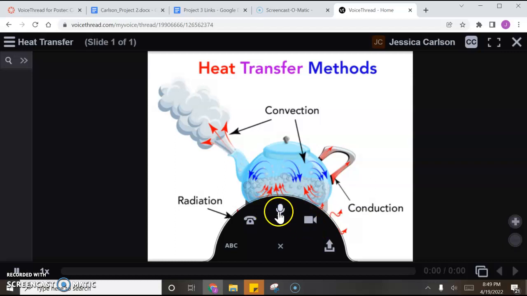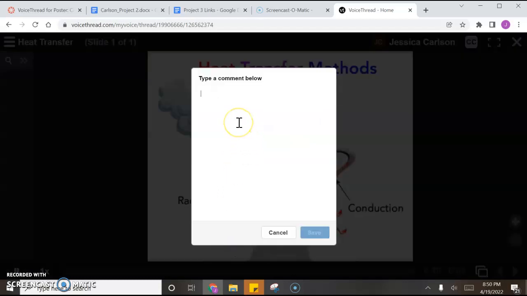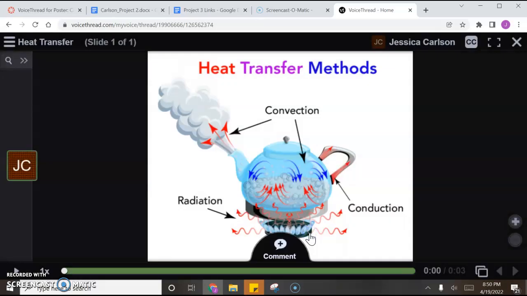So you're going to choose either the audio comment or the video comment, and you're going to tell us a little bit about your natural resource. So it's going to be something that's not necessarily on your poster. So it's just going to be another way to help your peers learn more about the natural resource that you have learned about. So I'm going to pretend like I did this. Here is my comment. Okay. I didn't want to record a comment within a comment.